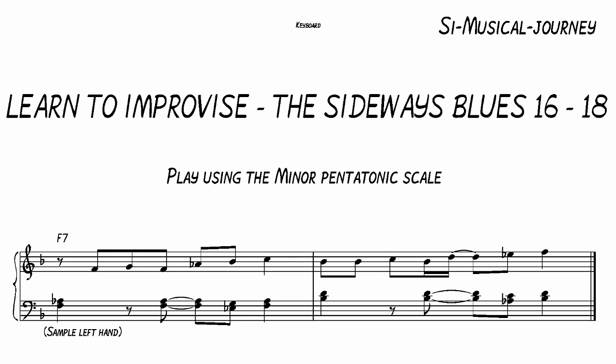Welcome to Learn to Improvise, the Sideways Blues, Choruses 16 to 18. This is the sixth and last set of three choruses of the Blues in F concert. The first chorus is quite melodic, then in the second chorus we develop the rhythmical theme, while in the third chorus we shorten the repeating pattern each time.